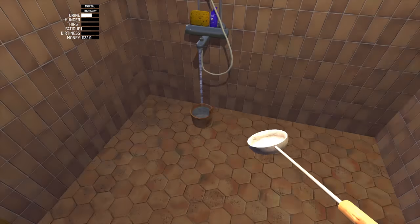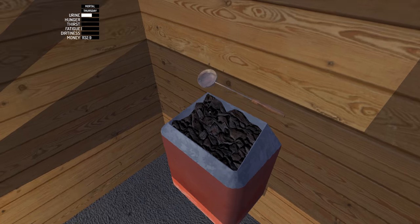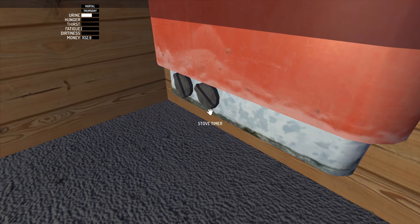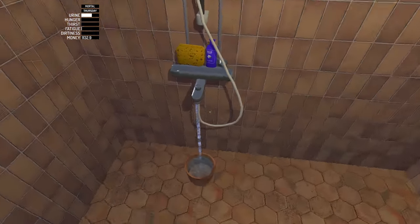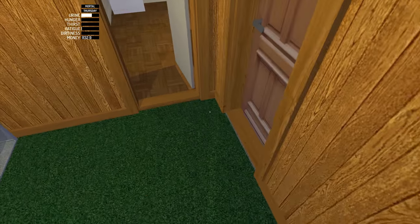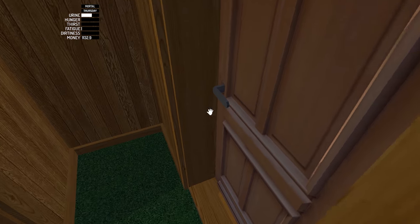There we go. Oh, don't need to forget this. Going back where it goes. Top that off, make sure that's still hot. Close that, turn that off, close that, close that.